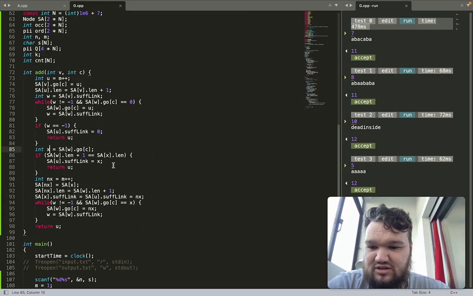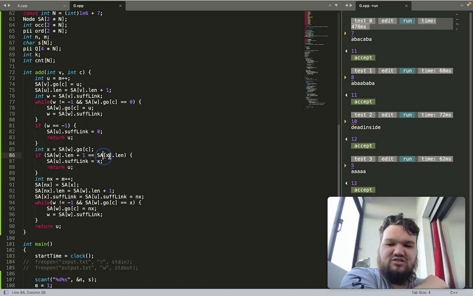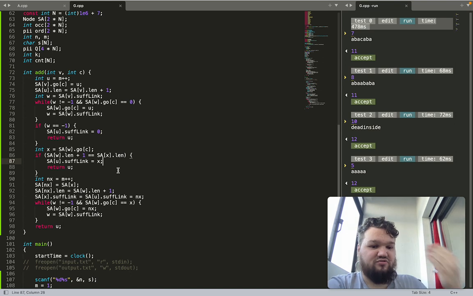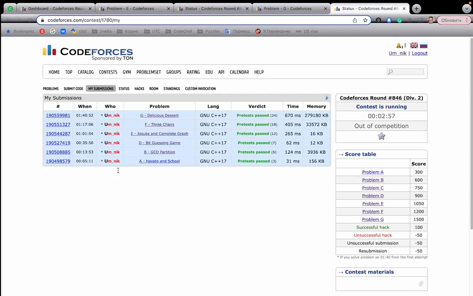Let's look at the code again. If we don't have longer strings, so the length of node X is the length of node W plus 1, then we will say that this node is just our suflink, and that's it. So now we are trying to find the suflink for our new node.